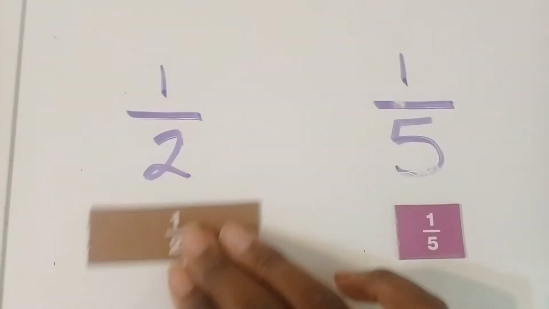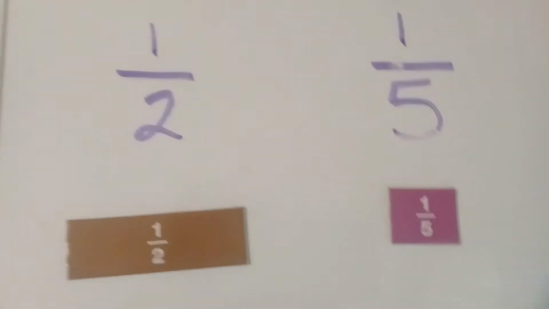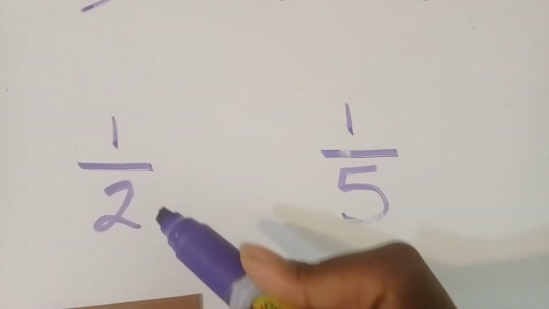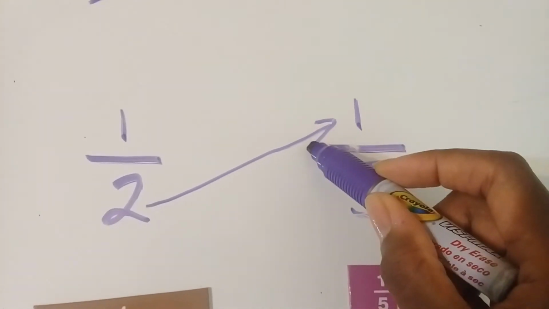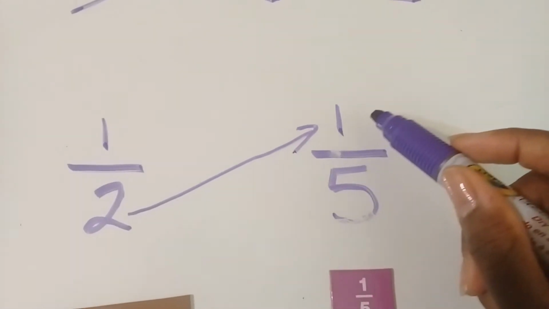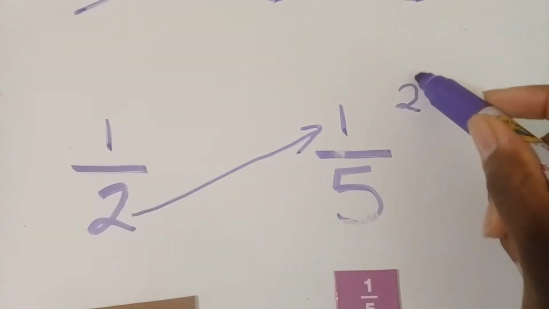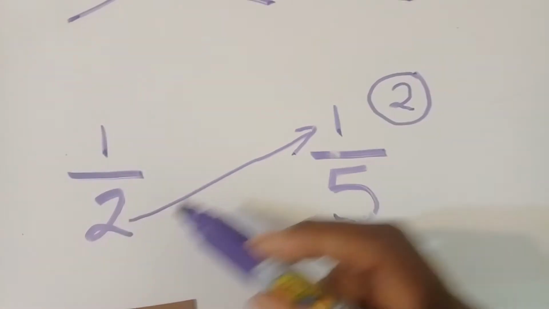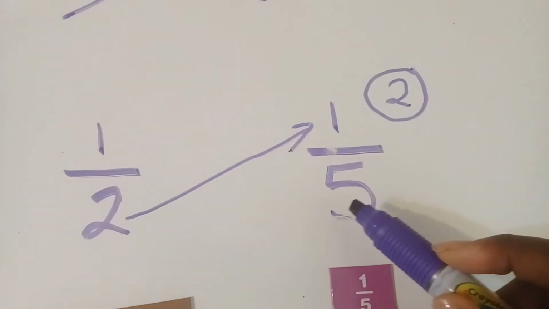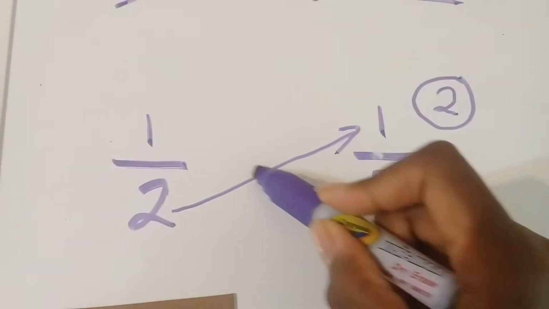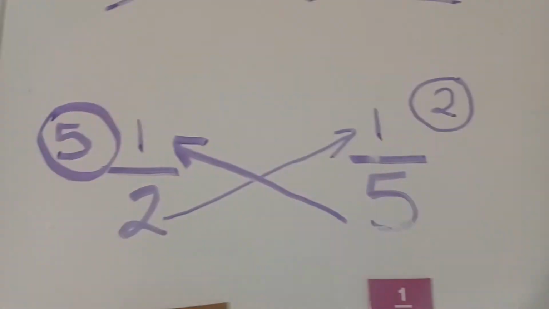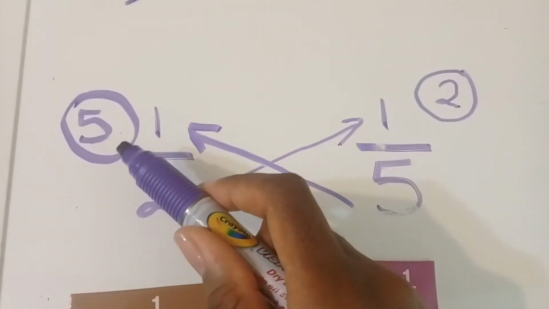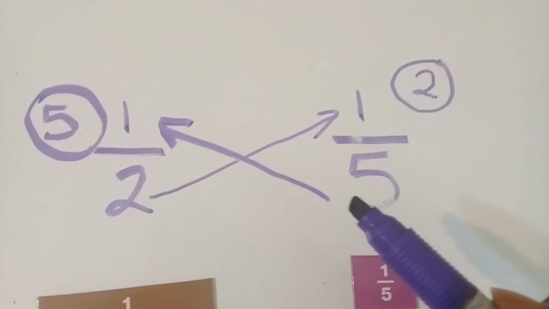The way that we compare these in class, other than using visuals like these, there's the strategy of cross-multiplying. So remember, all you do, take the denominator from one side, multiply it by the numerator on the other side. 2 times 1, I've gone this way, my answer is 2. So I'm moving upwards. 2 times 1 is 2. 5 times 1, moving upwards, is 5. Which side ends up having the bigger value? 5.